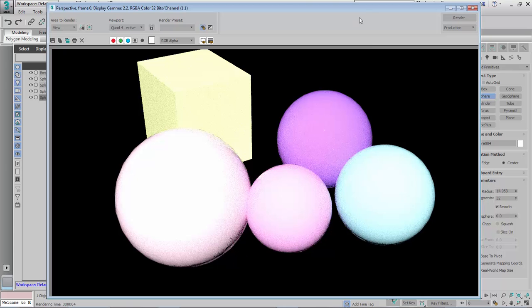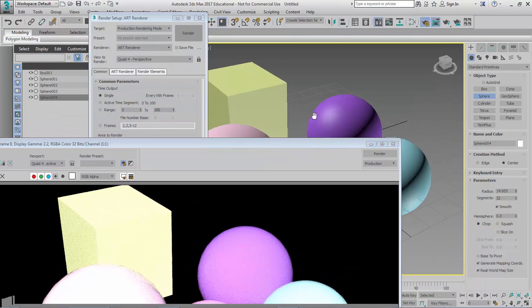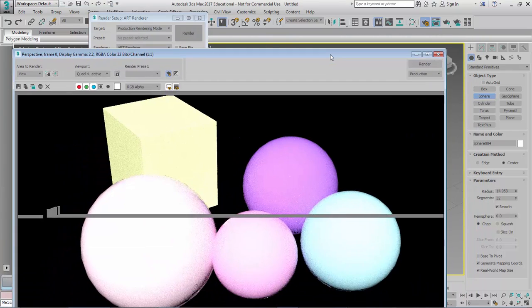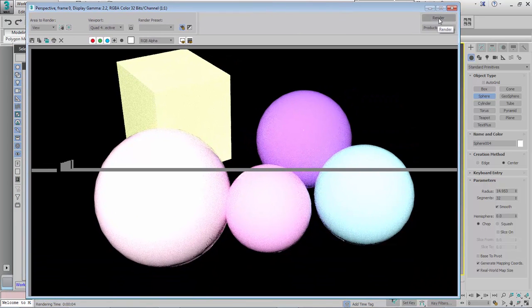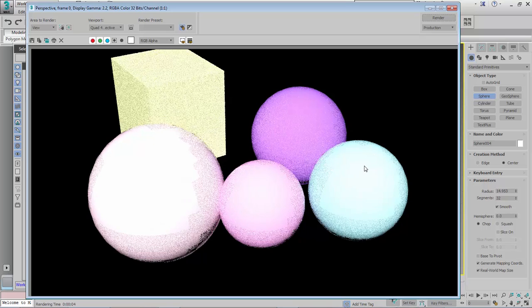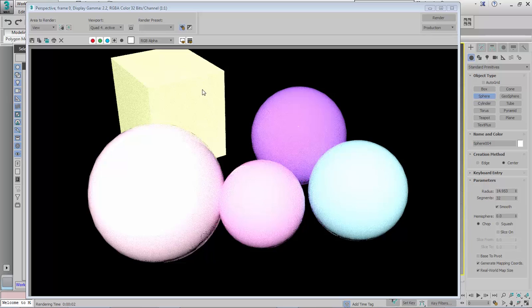And then if I ever move it, so if I want to move anything in here and then render it again, I can either hit this render button or I can just simply hit this render button up here and it'll render it again. And hopefully your scene has more interesting things than what I'm showing here, but that's the simple button for rendering.